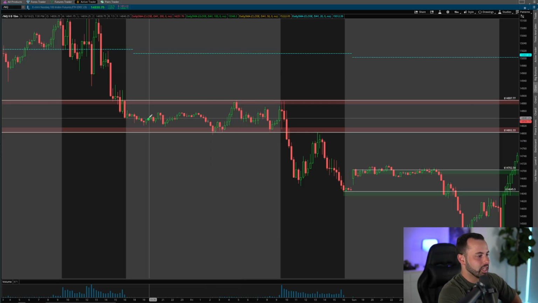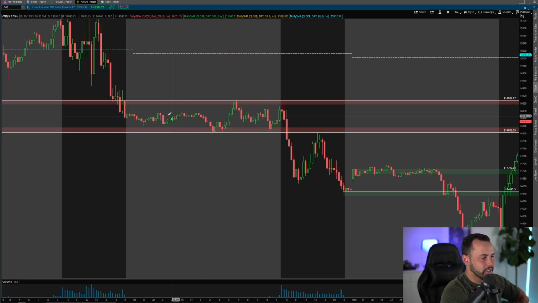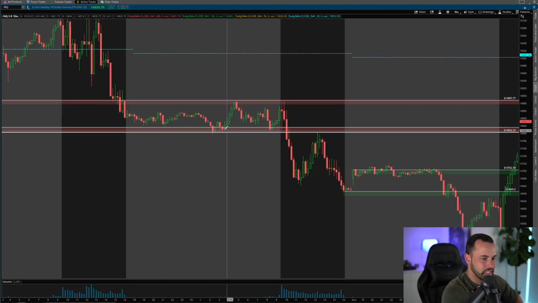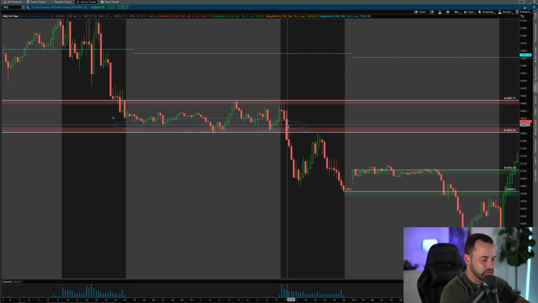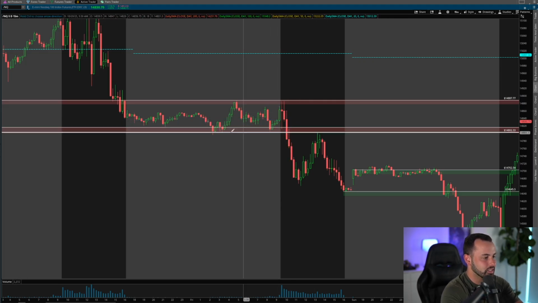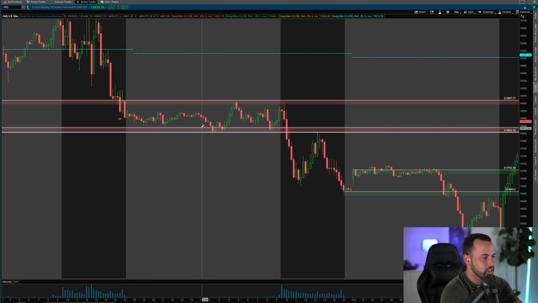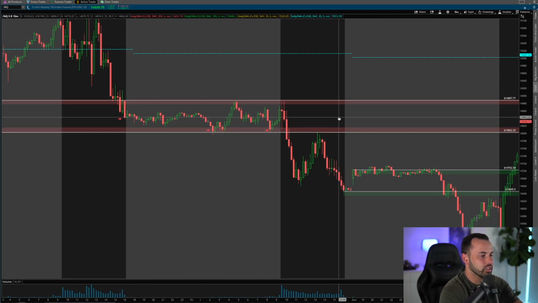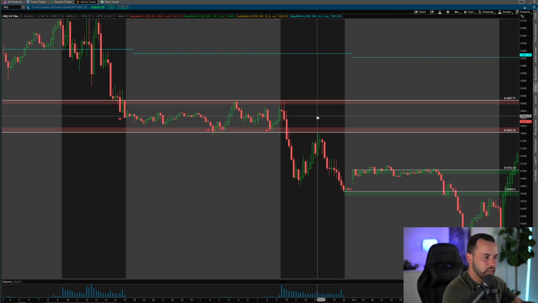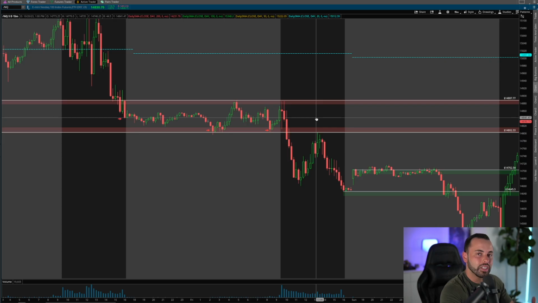We can see that we had previous day lows around this 14,830 level. We had this pre-market low around 14,800. So for me, I was looking very heavily at this 14,800 level. You guys can see right here, we had somewhat of a low of day around that 14,830. We had pre-market double bottom lows at 14,800. And so I was very focused on this 14,800 zone, looking to see if we could get a break and retest of that zone for downside.